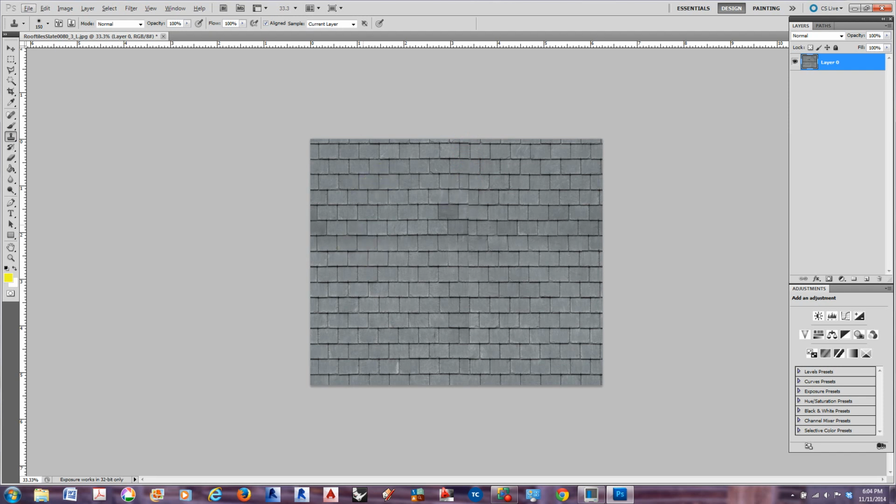Maybe I'll try to use a larger brush size. I have my alt set. There we go. It's better. It's not great, but it's better.